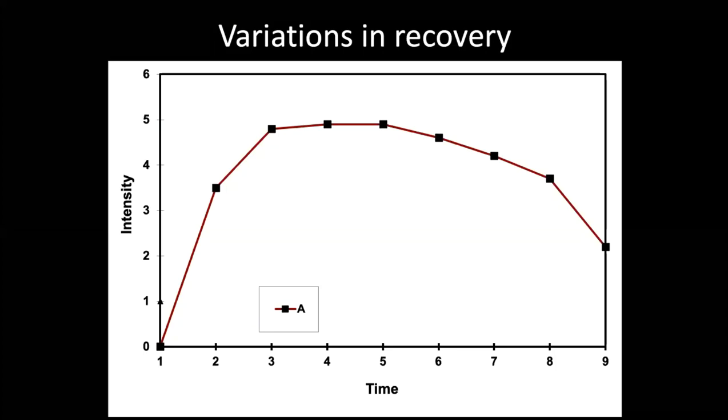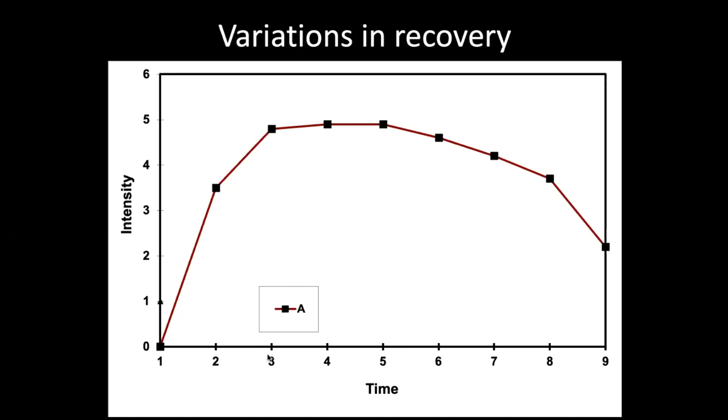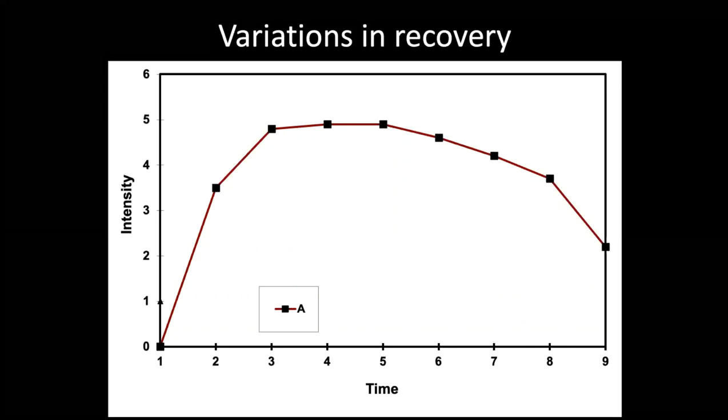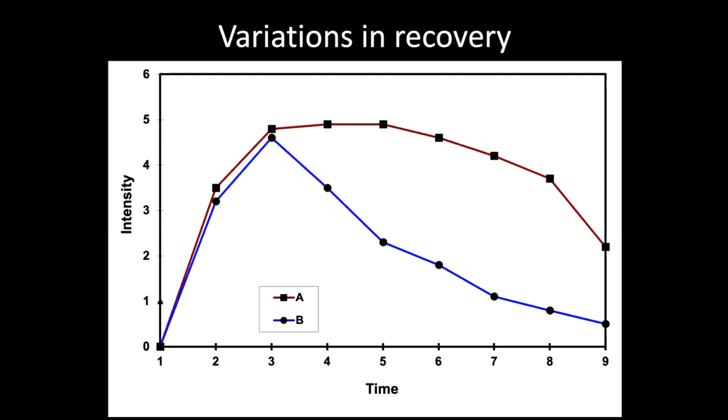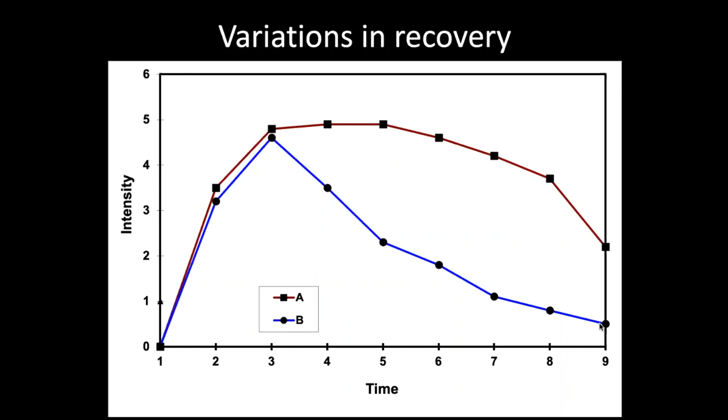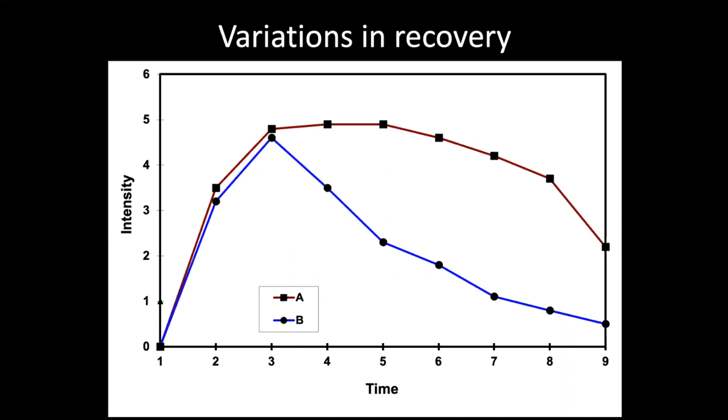Imagine at this time point here, there's some stressful event that occurs, and I'm drawing just a hypothetical curve that illustrates how aroused a person might be by this stressor. And we can compare it to a second person who experiences the same amplitude of response, but notice that this person recovers much more quickly. The capacity to recover is literally the definition of resilience. People who can recover more quickly are more resilient. And this is something that results from insight.